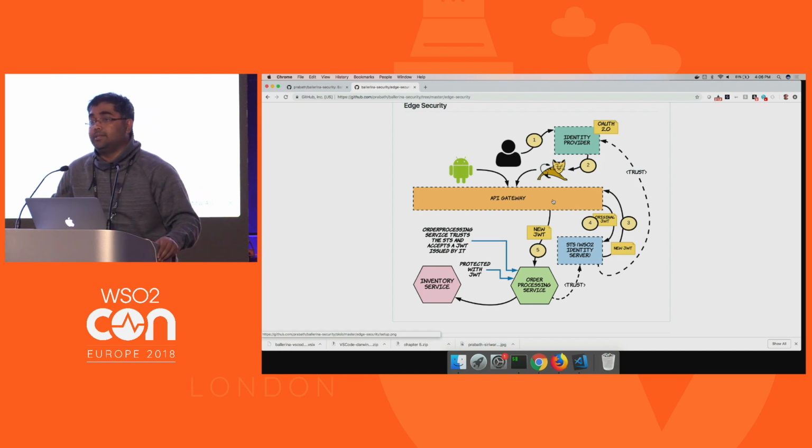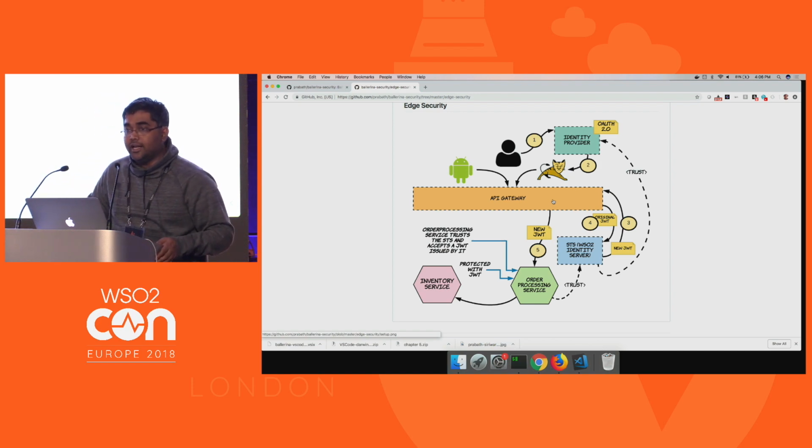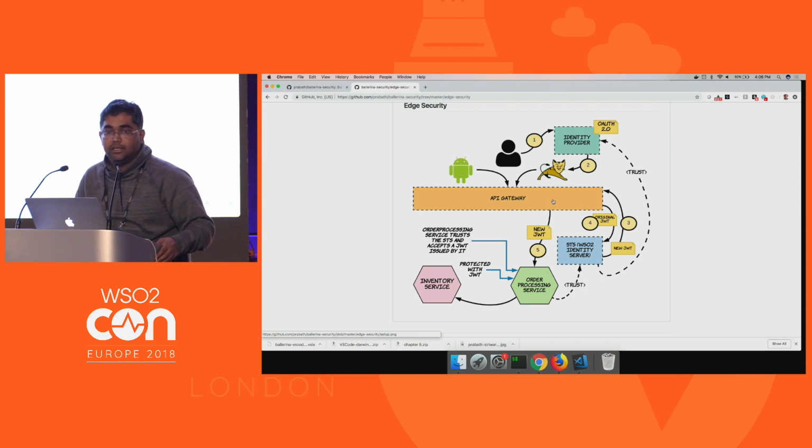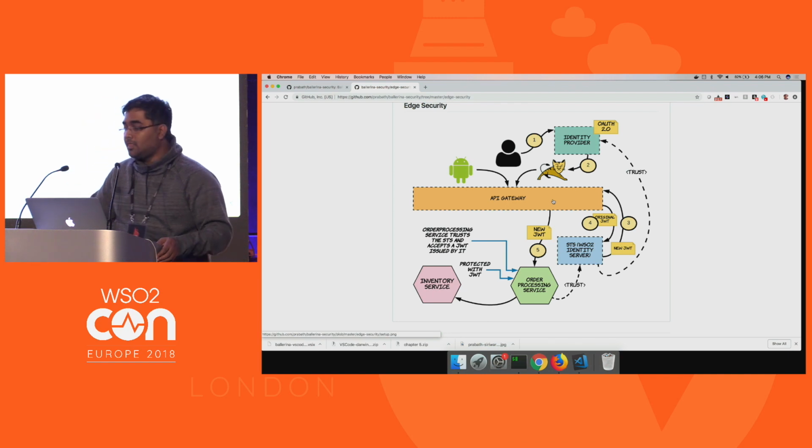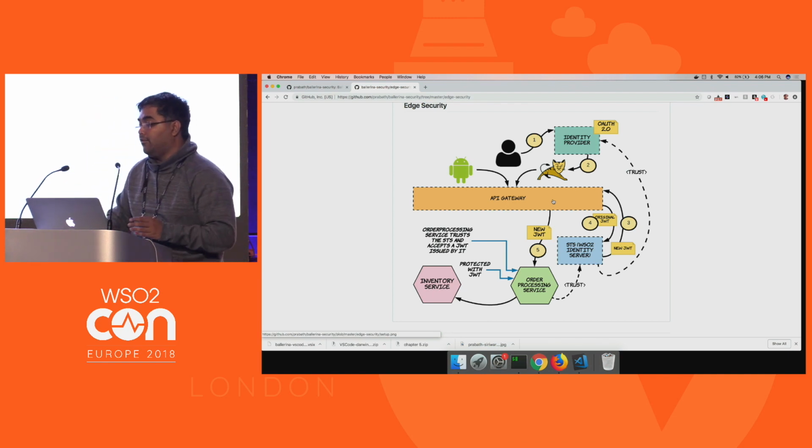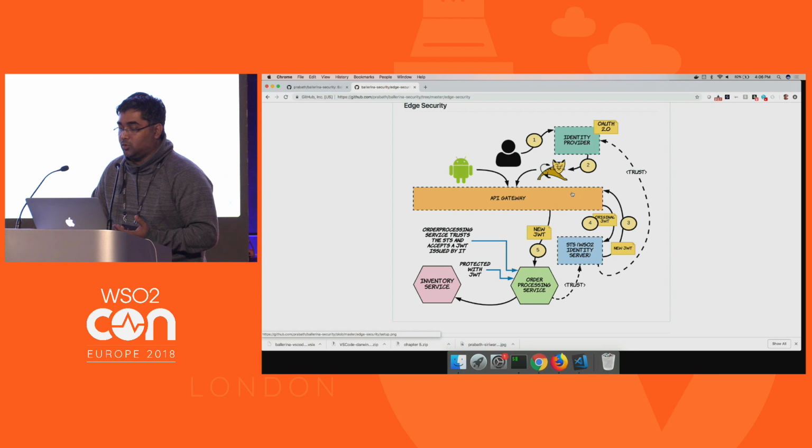The other token type is called self-contained access tokens. A self-contained access token is a JWT. Once you get a self-contained access token, to validate it, you don't need to go to the issuer. If you trust the issuer, if you know the public key of the issuer, you can simply validate the signature of the JWT and accept it as a trusted one. So here in this case, we assume this particular access token is a JWT.